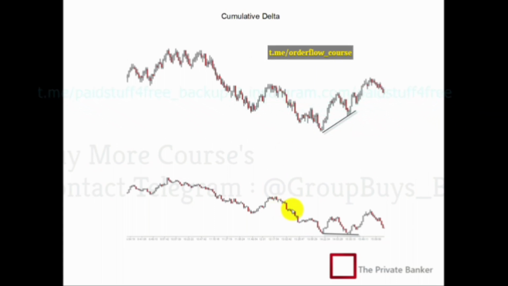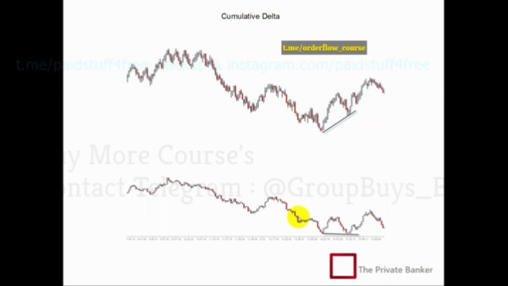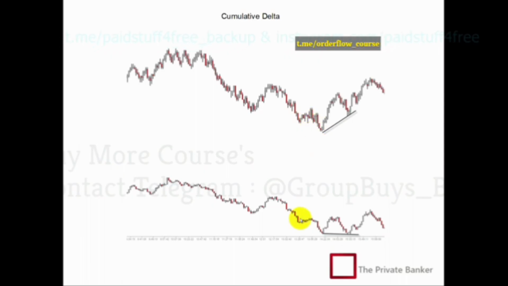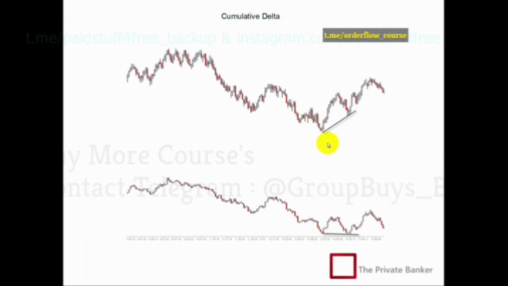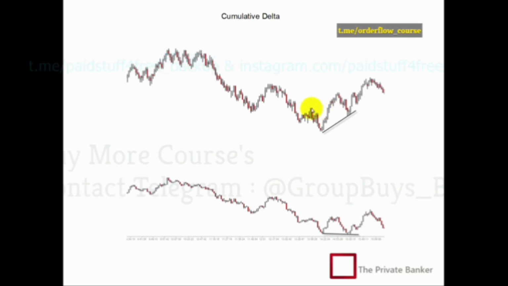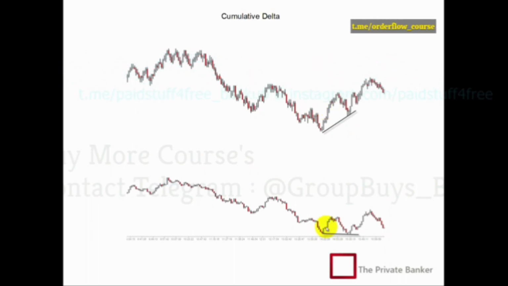We see more aggressive selling come in. Once again we see a pause, and then one more time we see selling come in, and then we see a bounce. So the market takes out this small little swing high here. However, delta kind of just pauses at that previous little balance area as well. So we see price kind of stall out up here, and it makes a pullback.